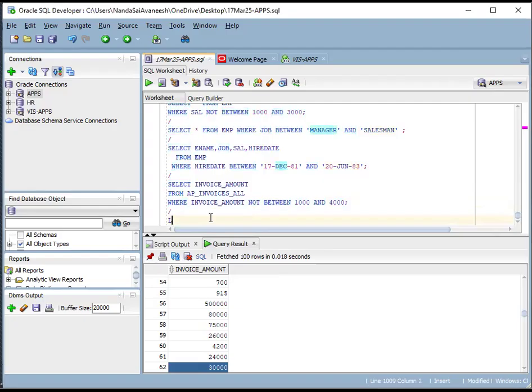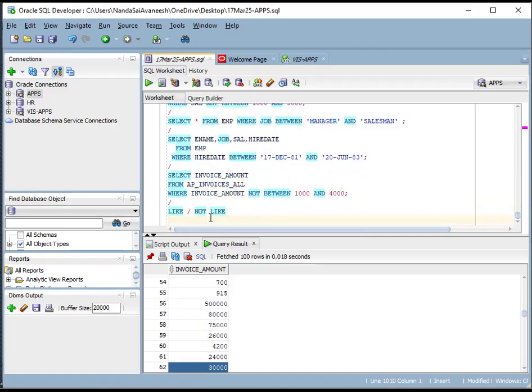Okay. Next we have like and not like. It is used to search for a pattern in a given input and supports character data only. Okay. So the like operator, for which purpose are we going to use it? Only to search for a pattern.